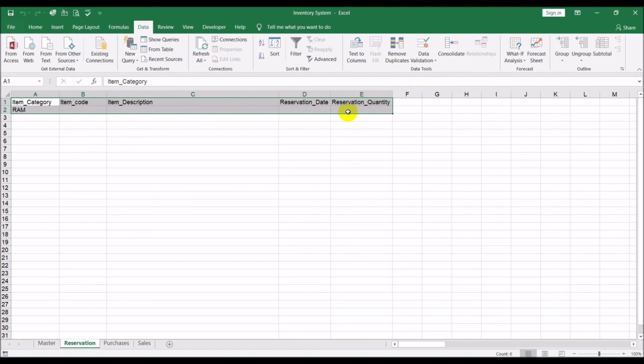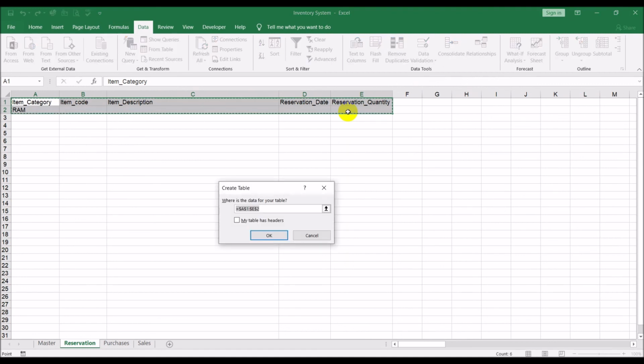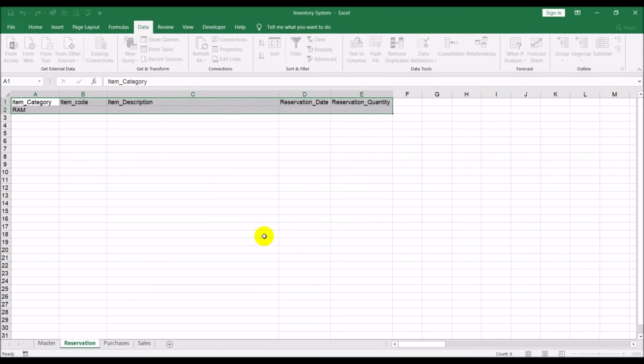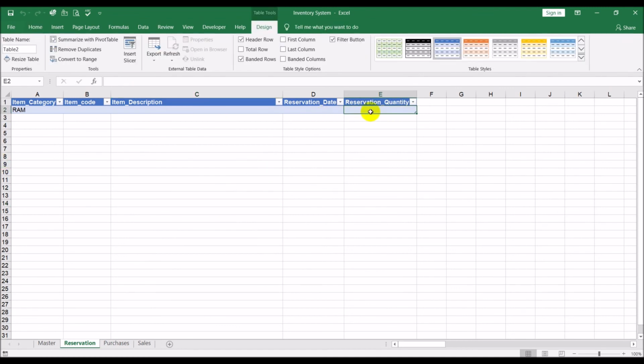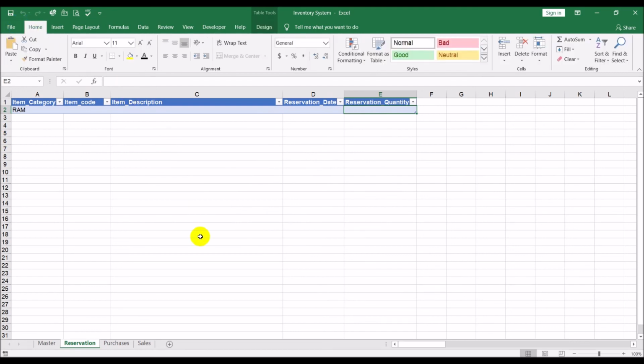I'll just select these, hit Control T, make this into a table, make sure this is checked, click on OK, and there you go. Now every time you want to make an entry, go to the last cell, hit Tab, Excel will insert a new blank line for you, and away you go. So we've got our reserve table done.